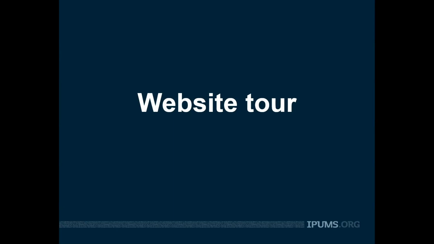So, of course, we're humans and we make mistakes. We do have a thorough review process where we try to catch those mistakes before they get to the website. But of course, we make mistakes. And as a data user, if you identify one of those mistakes and you let us know about it, we will send you your own IPUMS mug as a thank you for helping us improve the quality of our data. And of course, we update errors when we find them. There's a revision history page on the website that we can look at when we get there that would alert users to corrections or changes to the data.